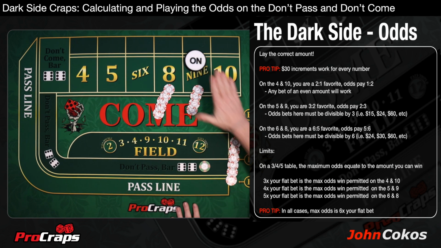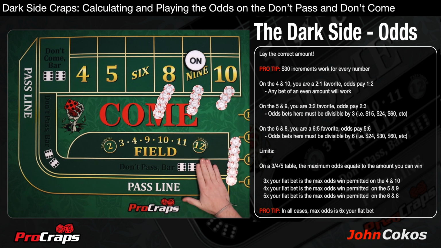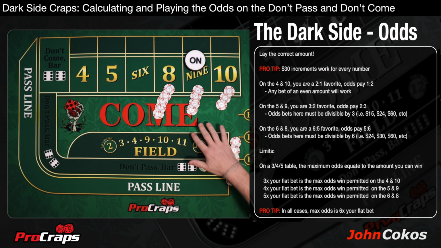Once a number is established, you've got 6 ways to win this bet versus, in the 9, 4 ways to lose that bet. You're a 6-4 favorite. If you go back to school and do your fraction reduction, 6-4 is the same as 3-2. And that's how the odds pay. So when you look at this bet here, this is a flat bet. You're a 3-2 favorite. You're going to win even money when you're the favorite. That's how that bet works on the flat side.